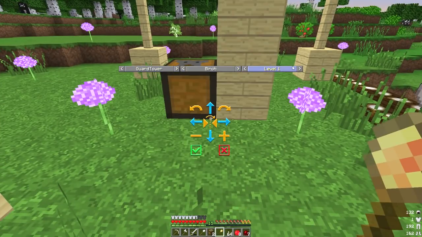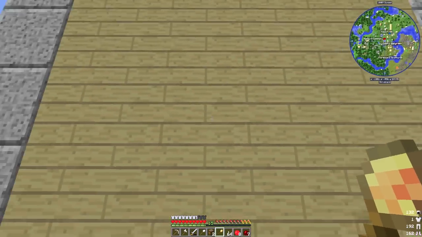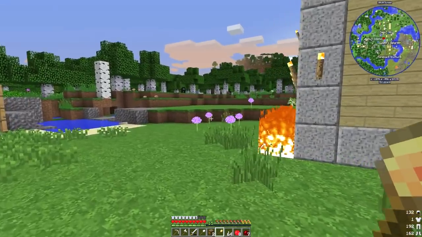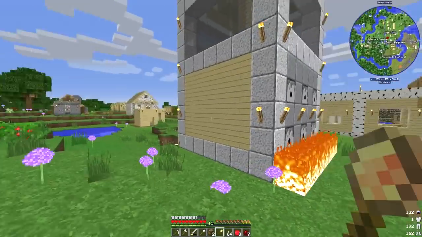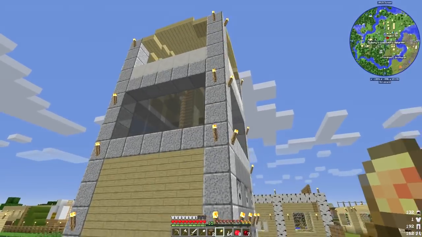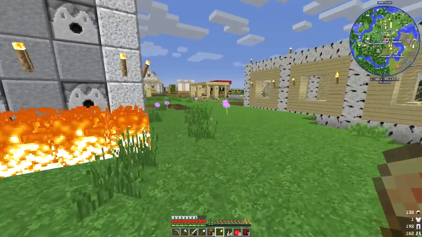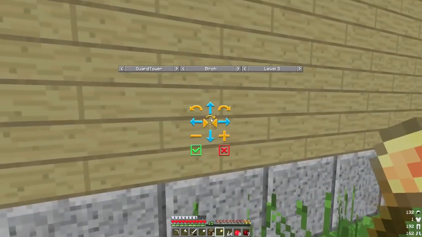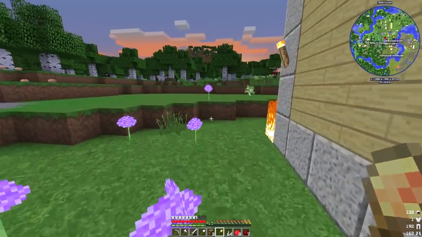A guard tower. Can I go straight in for a level 5 guard tower? Look at that beauty. Dispenser, firing stuff. So we need to turn it so it's facing the forest a bit more. Facing that way. It's going to get night time. I don't know if this is too much, but it doesn't look too complicated to build, apart from maybe the dispensers and stuff. If I rotate it that way, there we go, look, so it's facing the forest now.